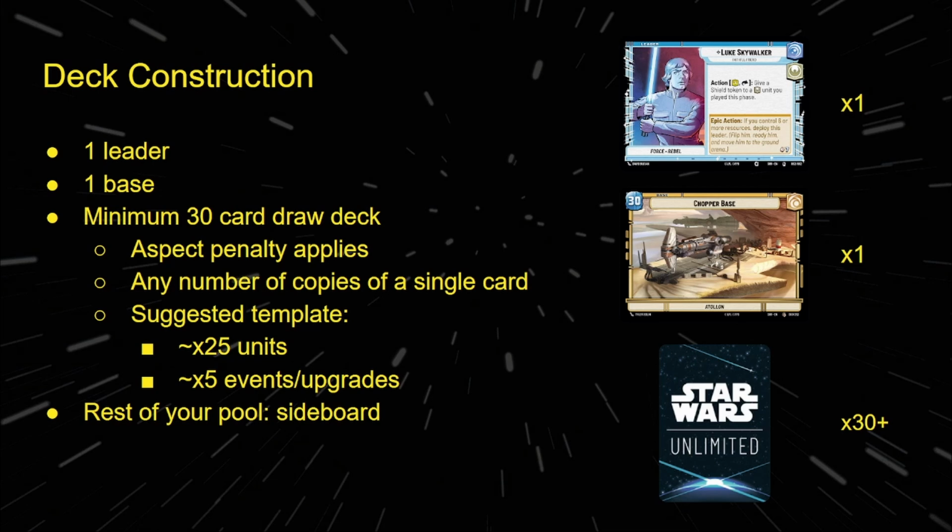At the end of the day, in order to win a game of Star Wars Unlimited, you need to put damage on your opponent's base, and units are the primary way you're going to be doing that, particularly in Limited. Because of that, we're going to want our deck to consist of mostly units. A suggested template to consider would be to run around 25 units and around 5 events/upgrades. But this should vary depending on your pool. For example, if you open a bunch of good events, then perhaps your deck could be something like 22 units and 8 events/upgrades.